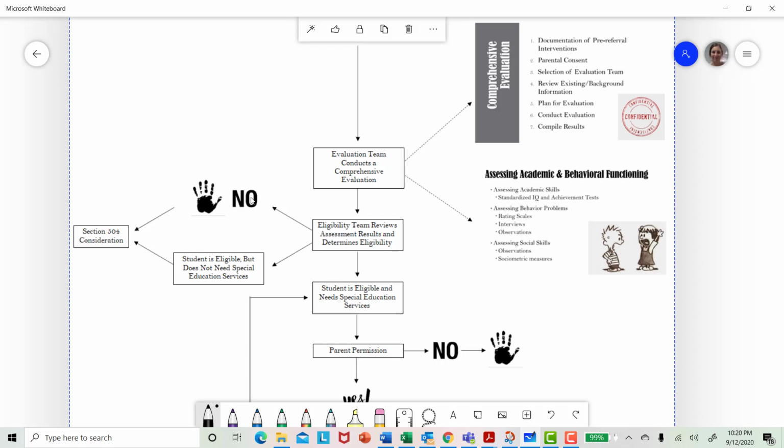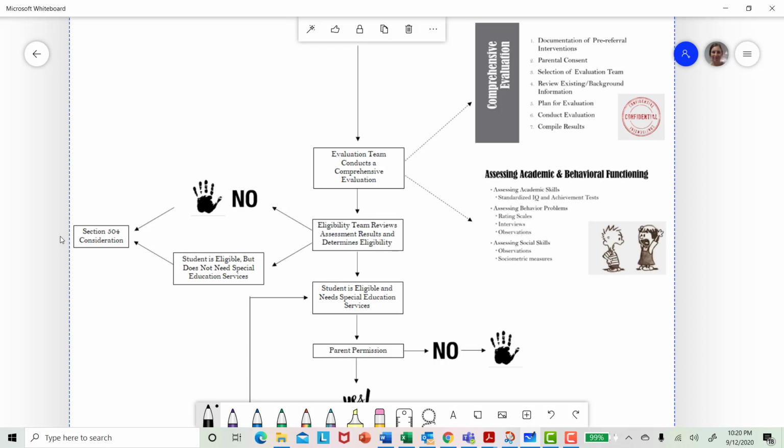If they do not have a disability and they do not need services, the procedure stops. If the student is eligible, so they do have a disability, but they don't need special education services, then they can still be considered for Section 504 of the Rehabilitation Act.